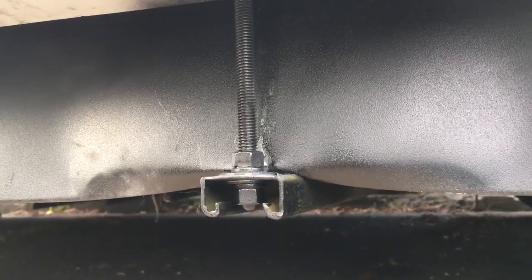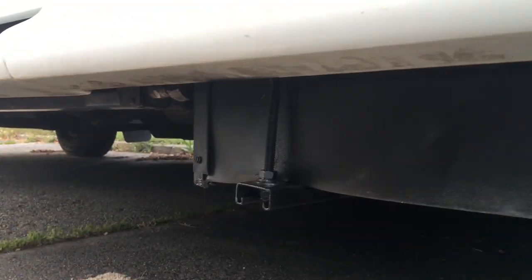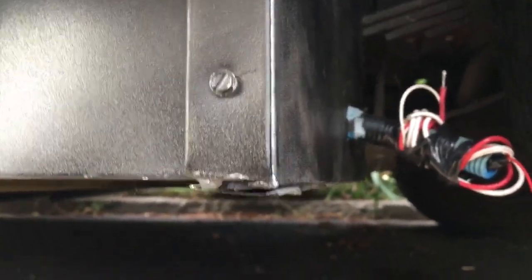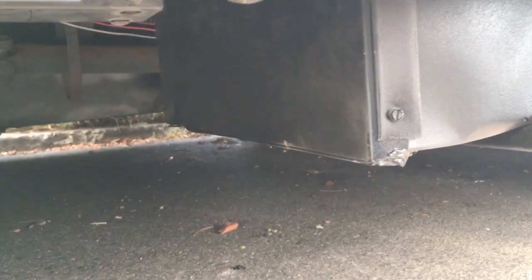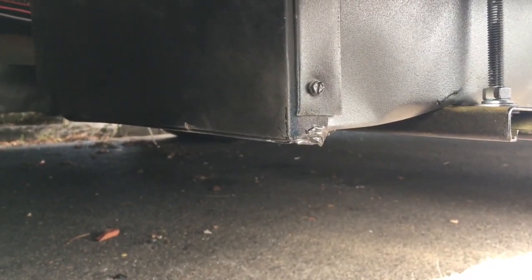And everything is double lock nutted, and it's got the red Loctite on it, so hopefully it never comes loose. And there's the front one. And I don't know if we can see back here. It's up here. Can't really see. But the inlet and the outlet's up there. We got to get a valve to put on it so we can drain it right here in front of the tire. But anyhow, there it is up underneath there. Like I say, I had to do a little crunch on it, but it didn't hurt the tank any. But I just wanted to make sure it was secure up underneath there and not hanging down too low.